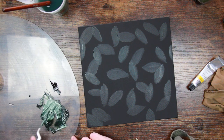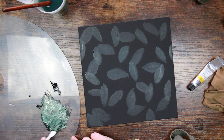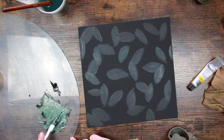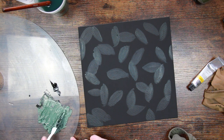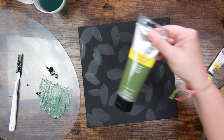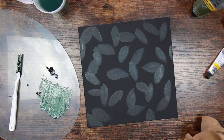Now this is just the paint that was left, so I'm not wasting a huge amount of paint here. So this colour again is going to stand out a little bit more. So we'll put some of these in. I really like this kind of putty green colour. So again, just with the same brush, not doing anything different here, but I'm going to start layering up some of this. And then I'm going to revert back to the neat olive green. And that will be the last layer of our background leaves.